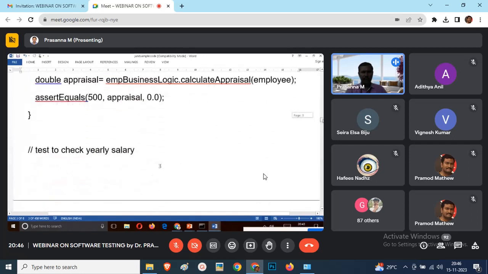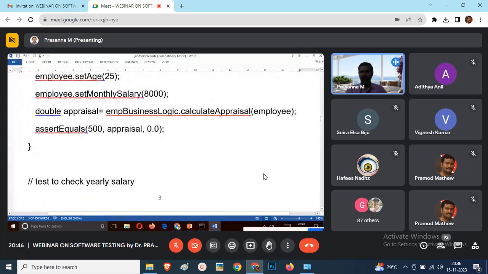So I have to run this test script file. That is the next step. I will show the test script file also. TestEmployeeDetails. Just now I was explaining the code, and the same code I'm going to execute. Just now I explained this code. So I need to compile this code. This code should not have any errors.